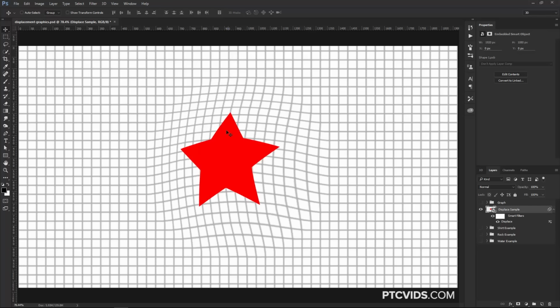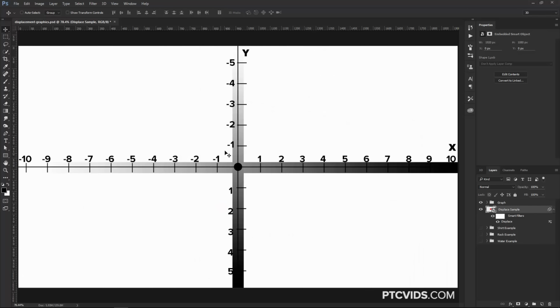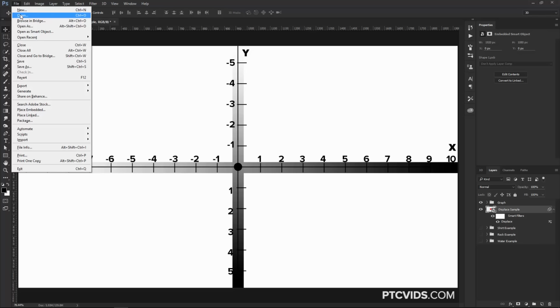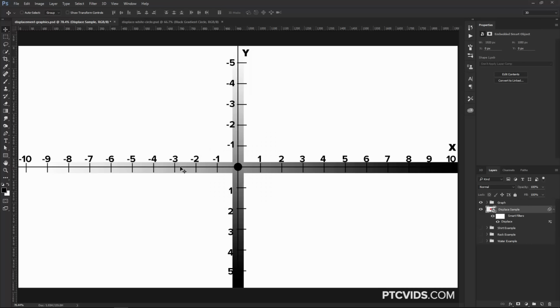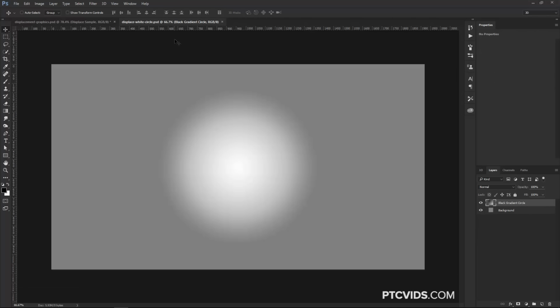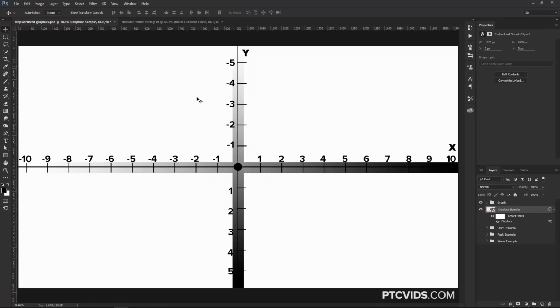It pushed up and to the left. If you look at the graph, we'll see that we went up and to the left. That means that we got some bright values on the vertical and some bright values on the horizontal as well. If we open up that same file, you will see this white circle. And if we look at our graph, you'll see that the brighter values do in fact push things up and to the left. So what would happen if we turn this circle black? Well, let's see what happens.